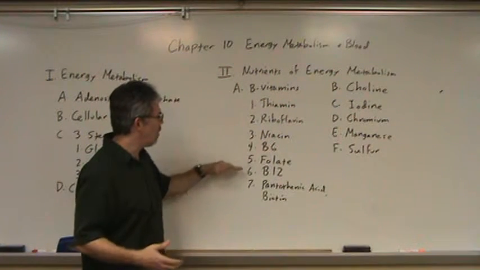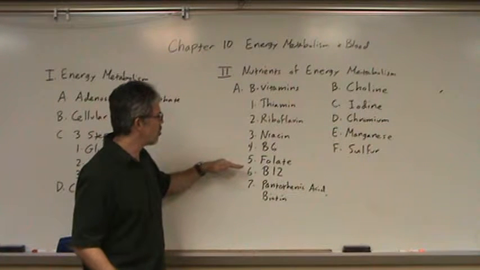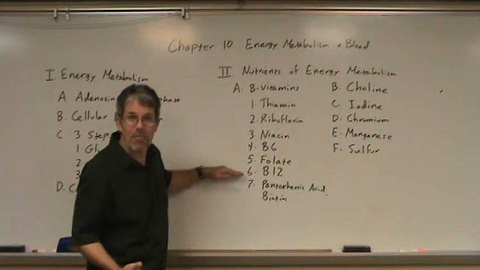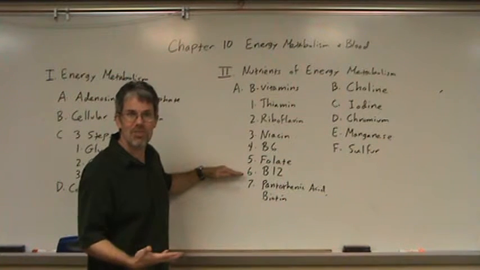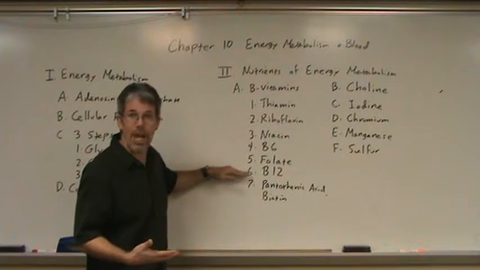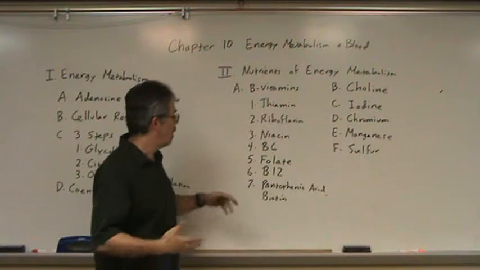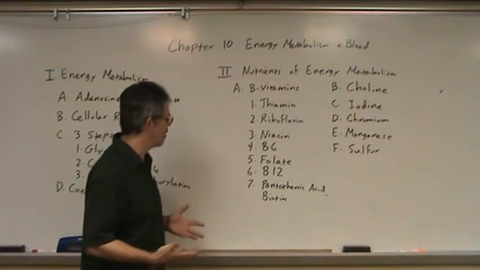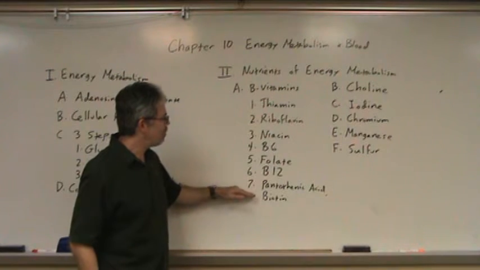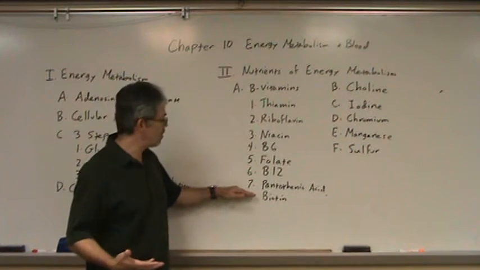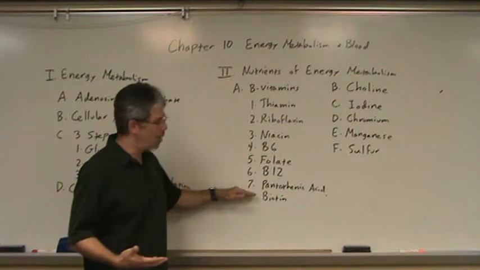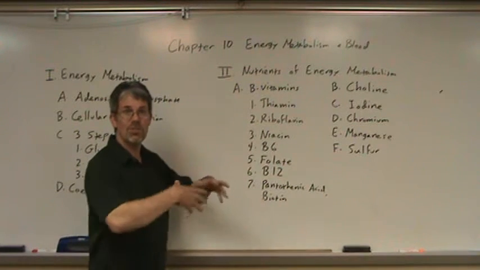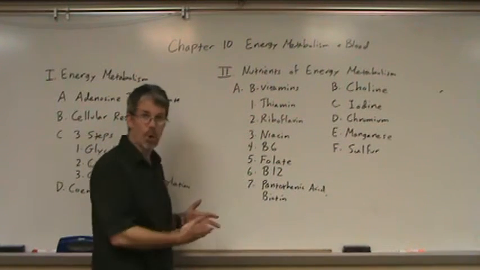Now, the tricky part about these two is that a deficiency in one can be covered up by the other. So if folate is given when it's B12 that the person's deficient in, the anemia is covered up, but neurological damage can continue to progress, underscoring the need for detailed tests, never to self-diagnose a nutrient deficiency. Pantothenic acid and biotin are widespread in foods. They're for energy metabolism. Deficiencies are uncommon, although a biotin deficiency can be induced by eating too many raw egg whites because there's a protein in raw egg whites that prevents its absorption.